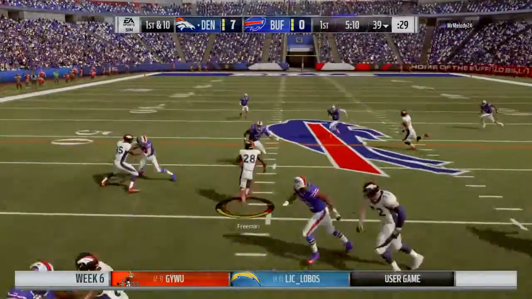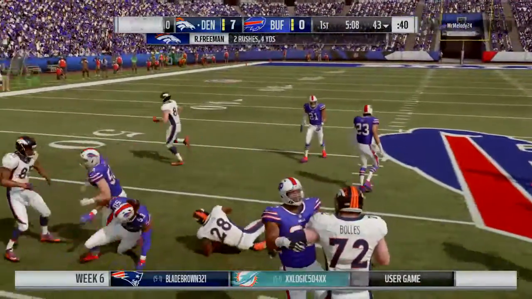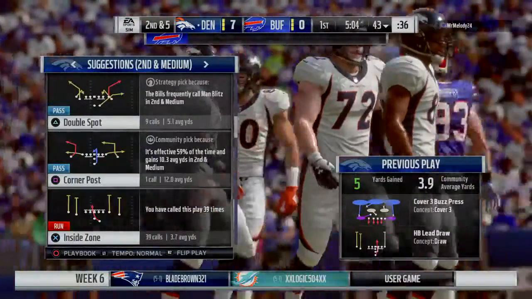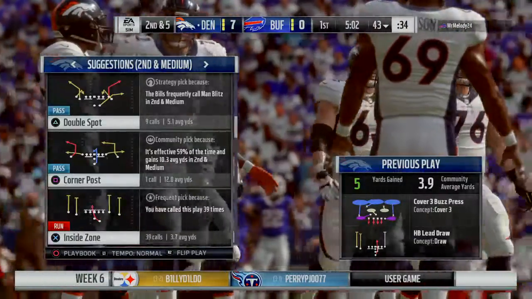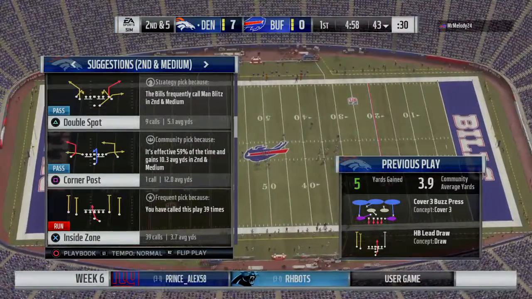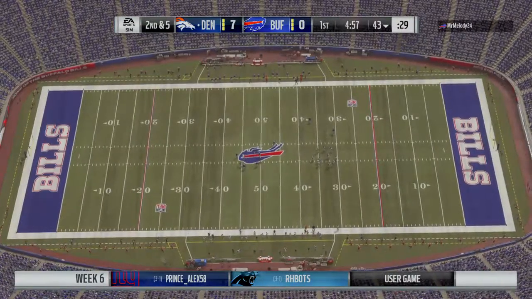They'll run with Freeman here to begin the drive. And he'll muscle his way up to the 43 for a pickup of right around 5. I call that play a success. A nice inside run sets up a very manageable second down, a very solid gain on that play.